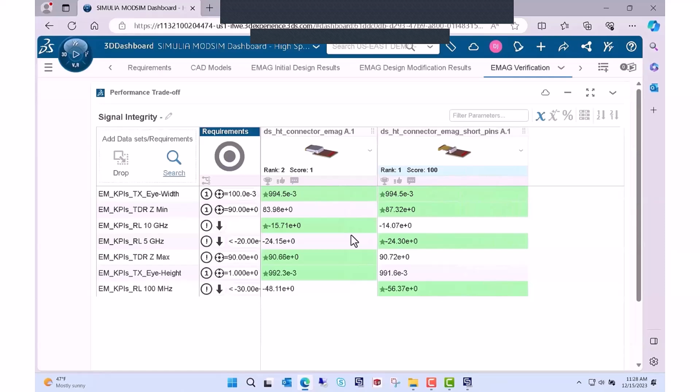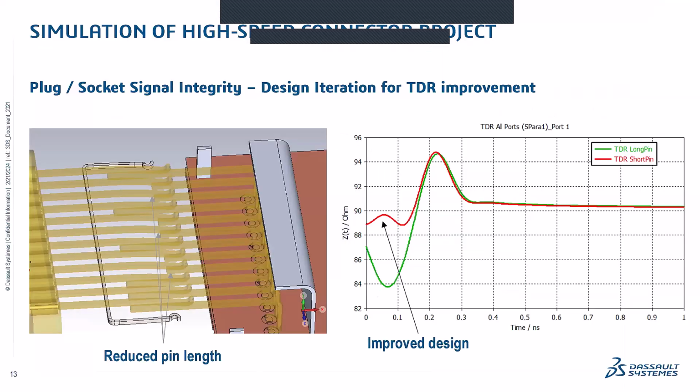I'm only showing two different designs here, but you could have a whole multitude of different designs, especially if you did a sort of design of experiments, and really use this Performance Trade-off app to easily extract which is the best performing version of the model.